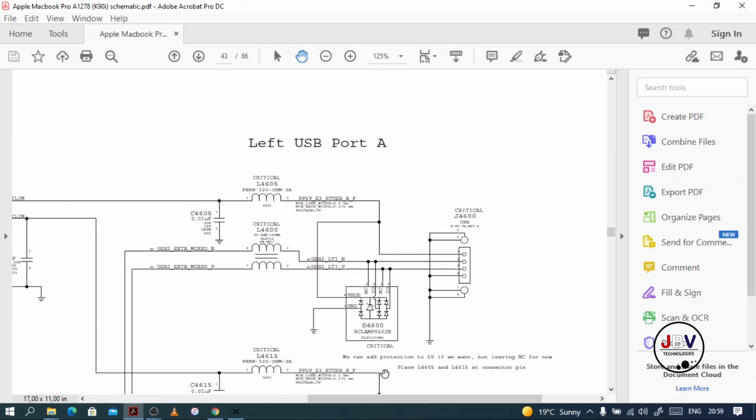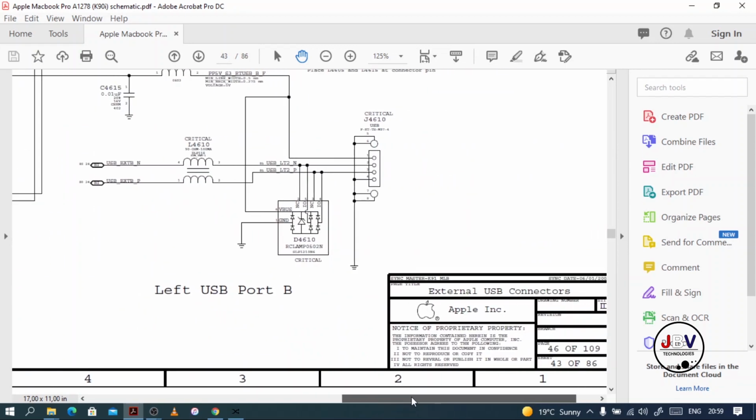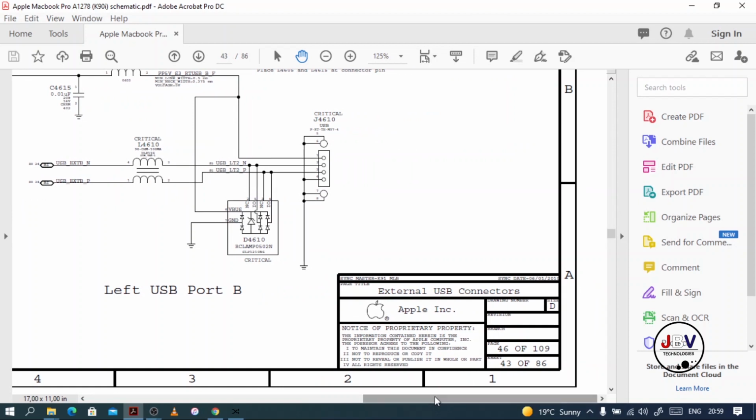And this is a schematic. I want to show you the whole thing because it's going to confuse you, but this is what you should be looking for on a MacBook Pro schematic, especially from 2011 upward, even 2010 upward. But on any MacBook Pro, the schematic is almost exactly the same. They were using the same or similar components.